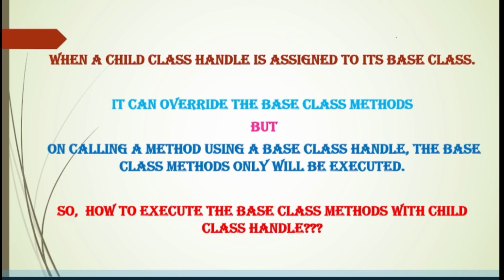Since you already know about inheritance in SystemVerilog, you know about the child class and base class. So what I am asking is, I am assigning my base class to the child class. That means I am taking two classes, like CC as my child class and BC as my base class. When I am extending my child class from the base class, what happens? Whatever is there in my base class is overridden by my child class methods or properties, is it not? You already know about it. So that is fine, everyone knows that it can be overridden.